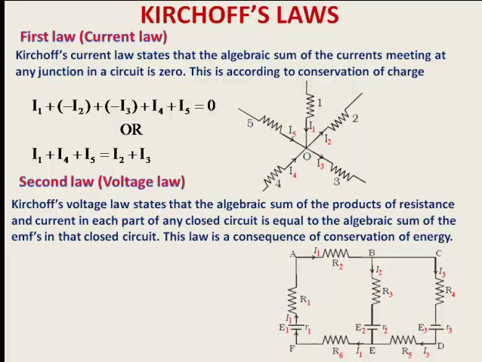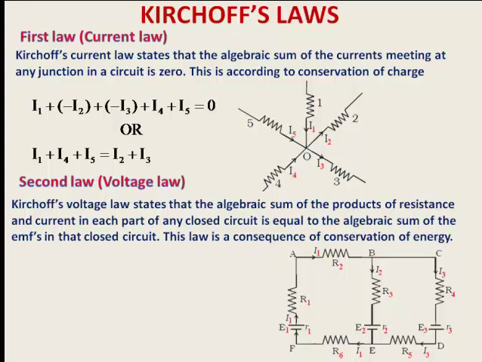Now when we talk of the loop, we have got 2 loops over here, A, B, E, F, A or B, C, D, E, B. Remember, in the voltage law we take a closed loop. Closed loop means we'll start from a point and we'll reach back to that point. And what is the logic? When we move in a loop, I'm giving you a simple convention. There are various conventions. By one of the conventions, when you take a loop, if you move along the current, make it plus IR. If you move against the current, make it minus IR.